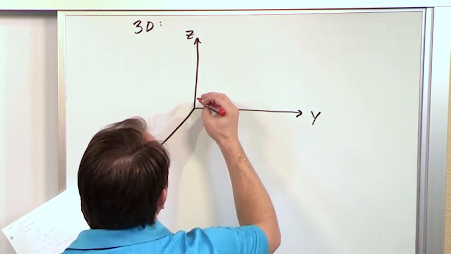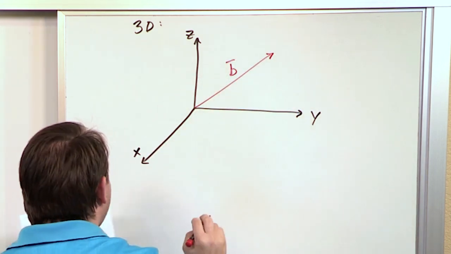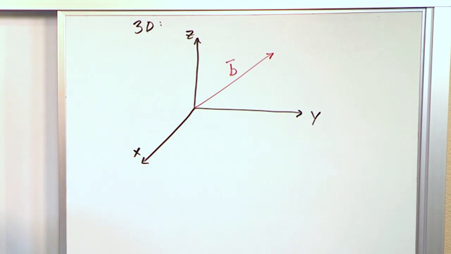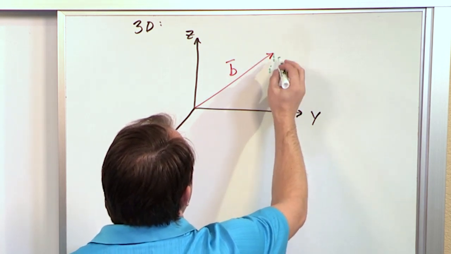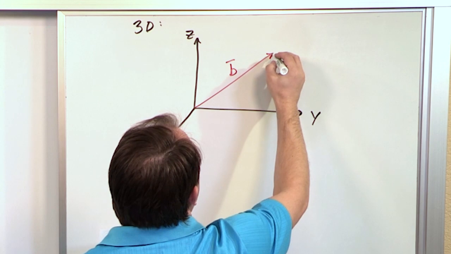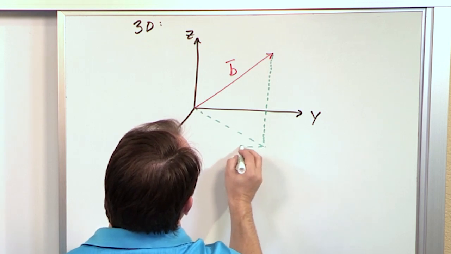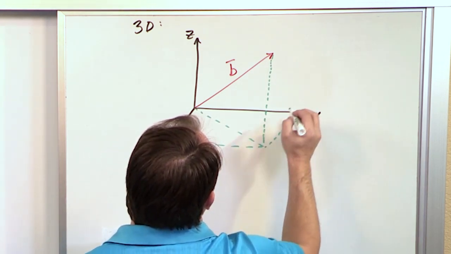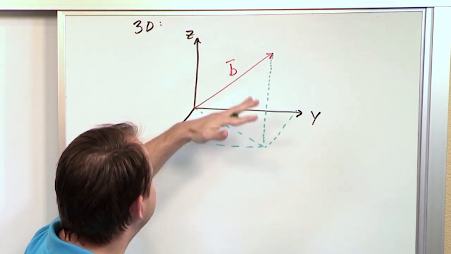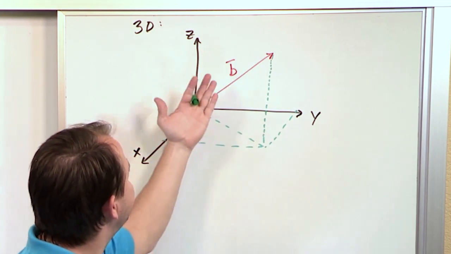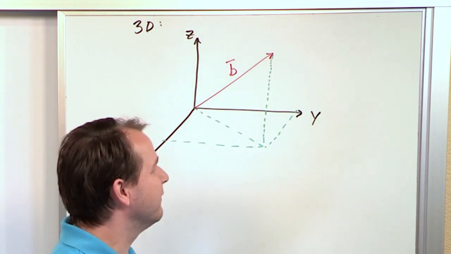And now what I'd like to do is represent a vector, let's say, that points here. And I'll call this vector b. Now it's a little tough because in three-dimensional space I'm drawing on a two-dimensional board. But what I'd like to do is draw little dotted lines to help you visualize what I'm really talking about. So here we go, here we go here, and then here we go here. So these green dotted lines are only existing to show you that the b vector is cocked up out of the xy plane, but it's also kind of cocked forward away from the z-axis, and you can kind of see that from the projection or the shadow of that vector if you cast a shadow down like that.